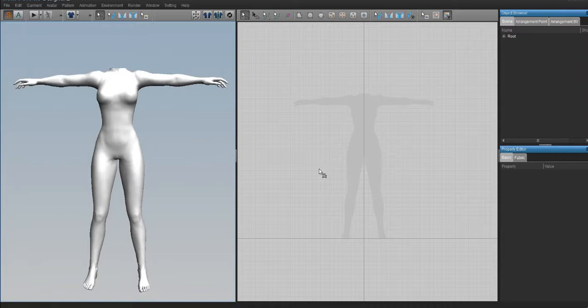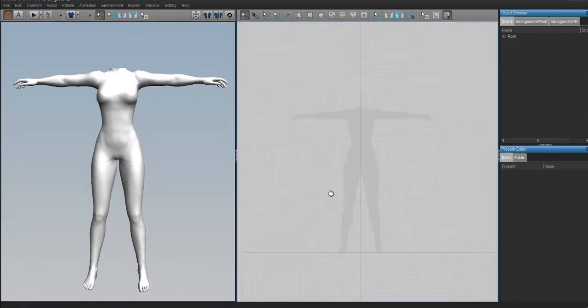I'll be teaching you guys how to make the basic t-shirt and a pair of pants, because once you know how to make a pair of pants and a t-shirt, you pretty much can make anything else in Marvelous Designer, because it's all about creating the shapes and then sewing the shapes together. But if you actually have pattern making skills, like you can make garments and understand how that works, you can translate that skill in here as well. You could just make the patterns in the 2D window and then sew it in the 3D window. Okay, so let me get in here and start teaching you this stuff, because I've been talking for like 2 minutes and not showing you anything.